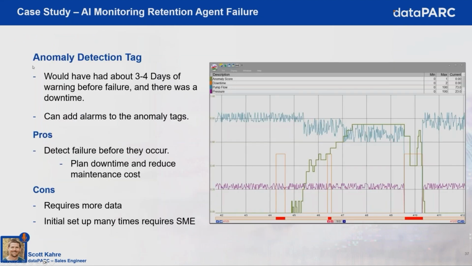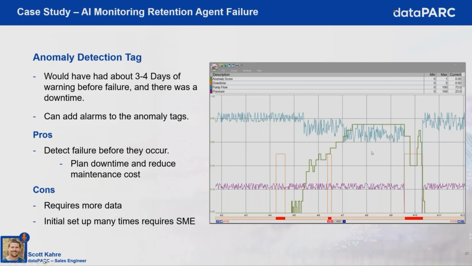So in this example, the paper machine anomaly score, you can see this green trend here. It was basically 0 for quite a while, and then it started to show some activity and then started to rise. And this occurred quite a few days, something like 5 days prior to the actual failure, which is this downtime event over here about April 10th.